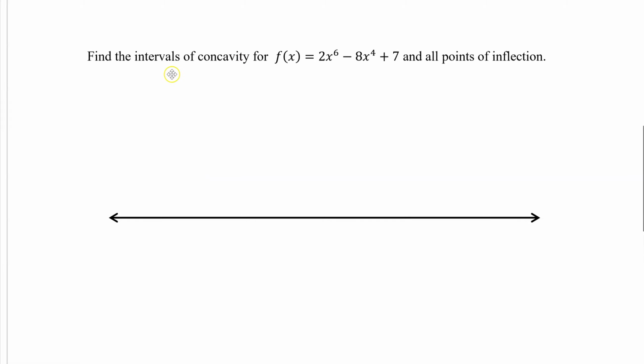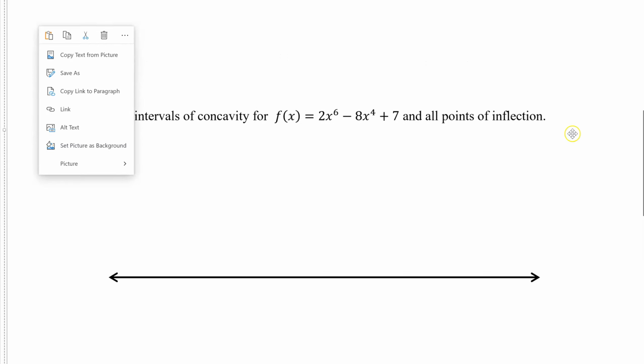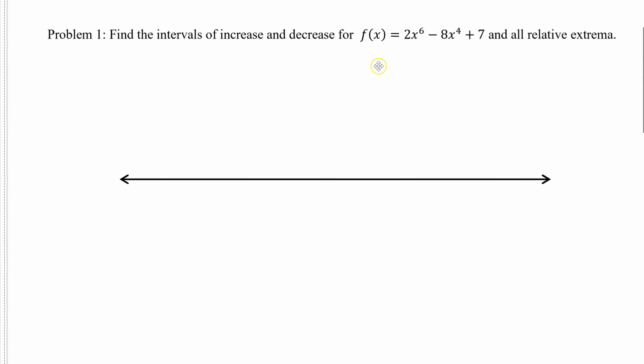This video is about finding intervals of concavity for a polynomial and points of inflection. But before we do that, we're going to do a little review. We're going to do the increase and decrease of this polynomial and then relative extrema. The steps are the same, so if we do this one, it's just applying the same exact steps for the concavity. So first thing we do is find our derivative.